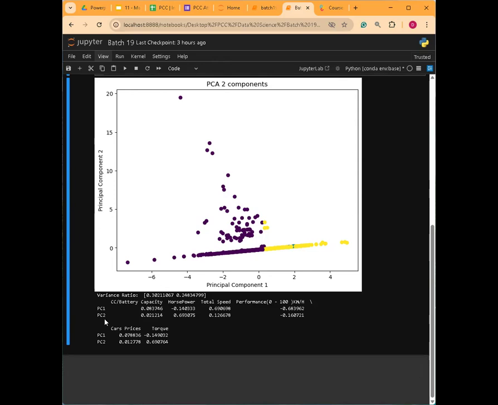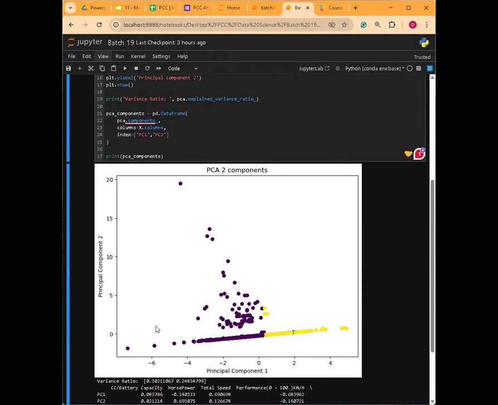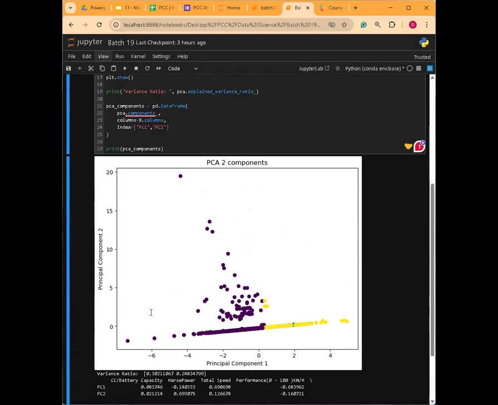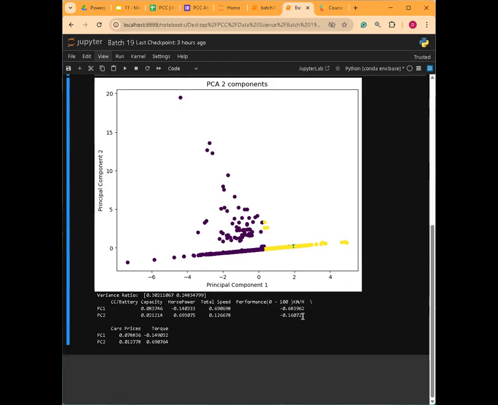Let's see what else we can add here. Yeah, I think that's all the key takeaway that we can get from this.